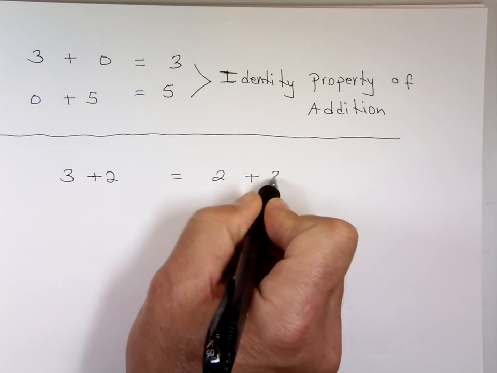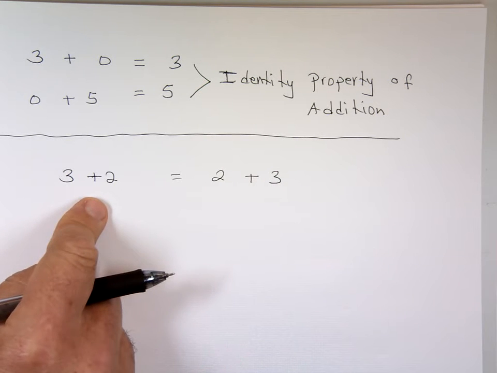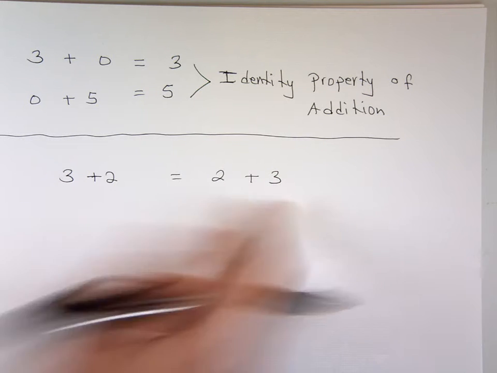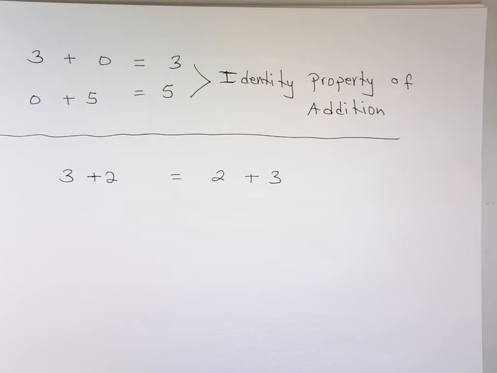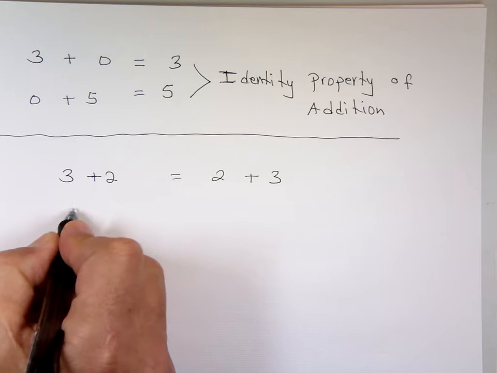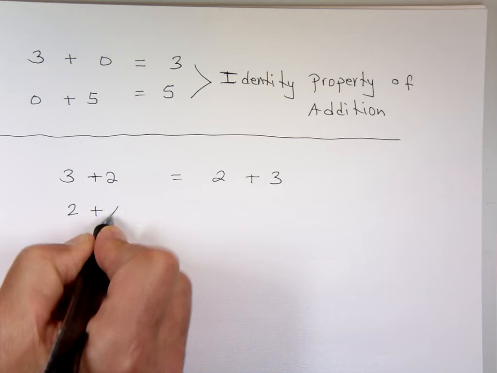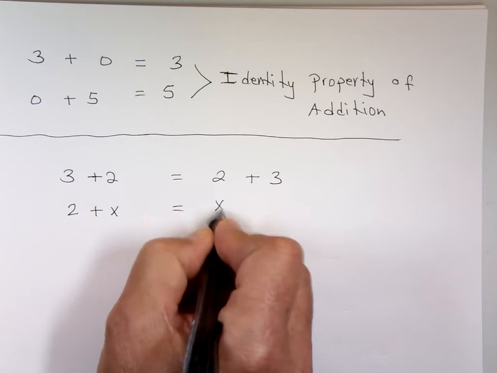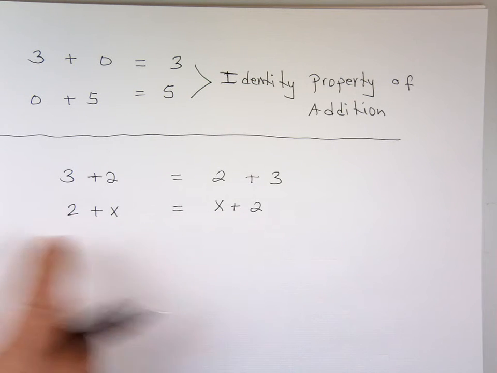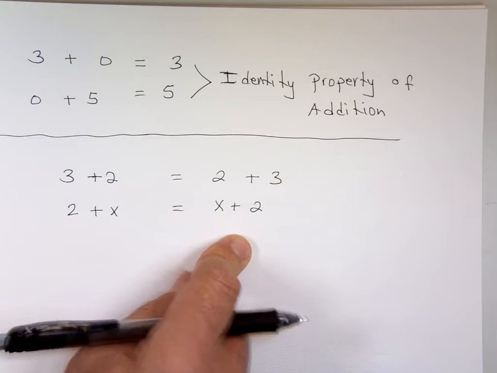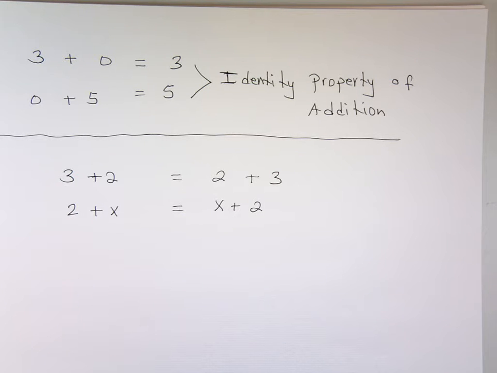Yes. What's 3 plus 2? 5. What's 2 plus 3? 5. So it doesn't change its value. So if you're adding numbers, it doesn't really matter which one you write first. Where this comes in handy later in the course, when I start writing x plus 2 or 2 plus x, and I take that and I write that x plus 2, I don't want someone to say, why'd you reverse them? Because when you're adding numbers, it doesn't matter.